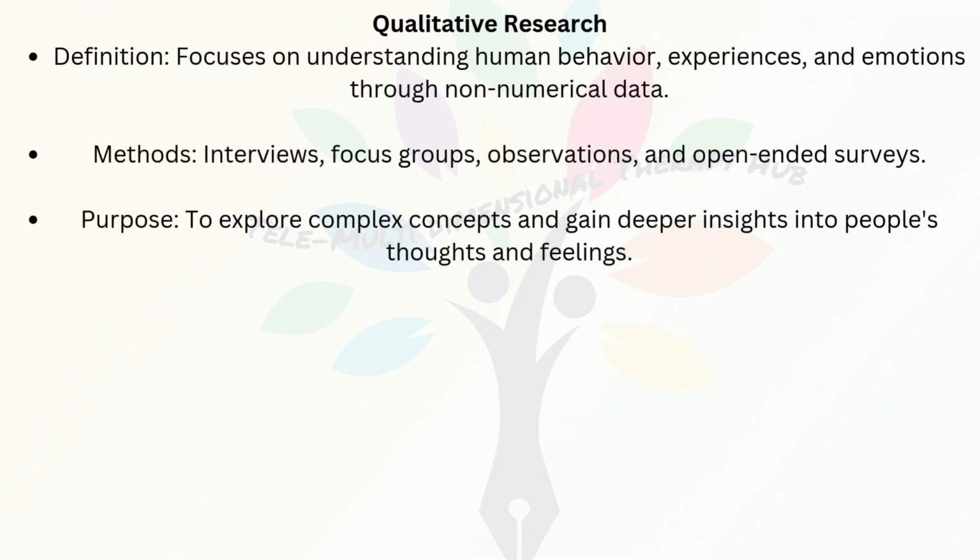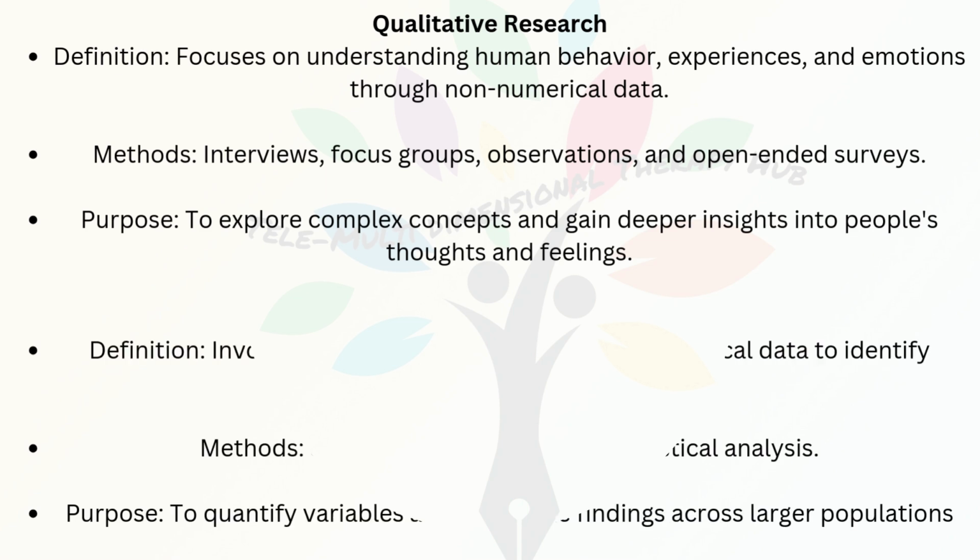First is qualitative research. The definition: it focuses on understanding human behavior, experiences, and emotions through non-numerical data. That means using words, not numbers. Methods: interviews, focus groups, observation, and open-ended surveys. That means how this is done, through these methods. And the purpose, that means why it's done, is to understand and explore complex concepts and gain deeper insight into people's thoughts and feelings. So this is the purpose.